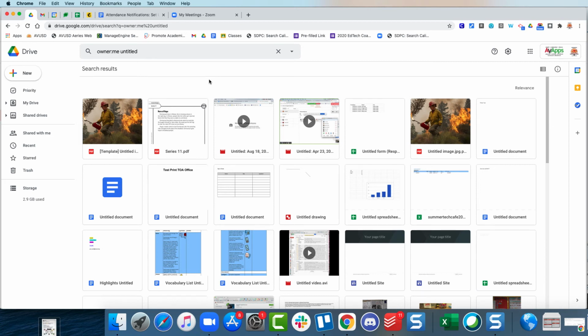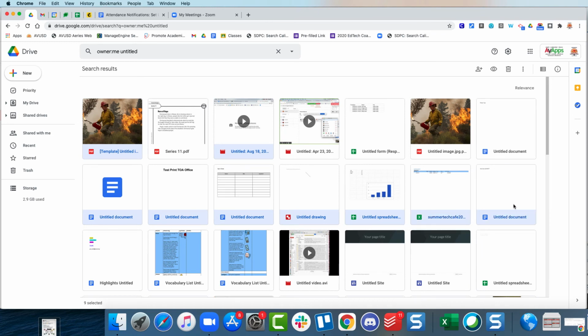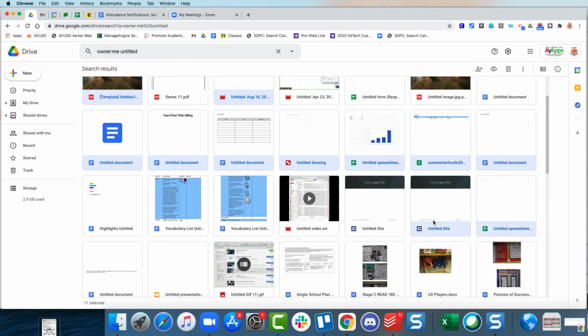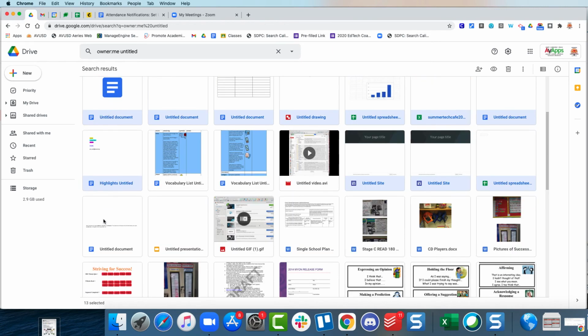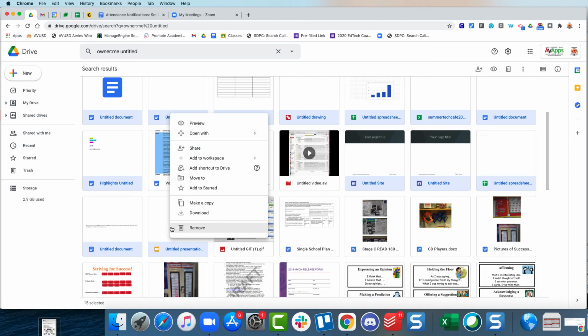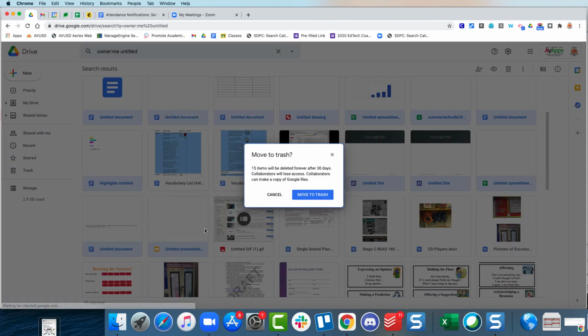So here's what I'm going to do: I'm going to select this one, hold down the Command key, and click on the next one that I want to delete. So I'm going to go ahead and delete all of these ones that I do not need because they're obviously things I started and never finished. And I'm going to go ahead and right click and remove those.